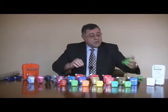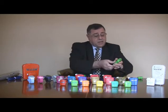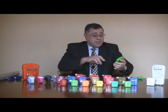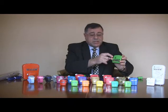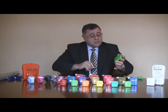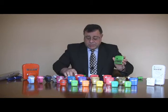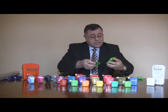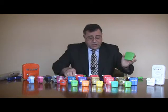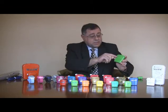The receiver, again using the same method, uses two AA batteries, and you can change the buzzer sound if you wish. There is a choice of 8 sounds there. The transmitter and receiver automatically tune to each other. So if you ever need to retune the transmitter and receiver, you use a paper clip.